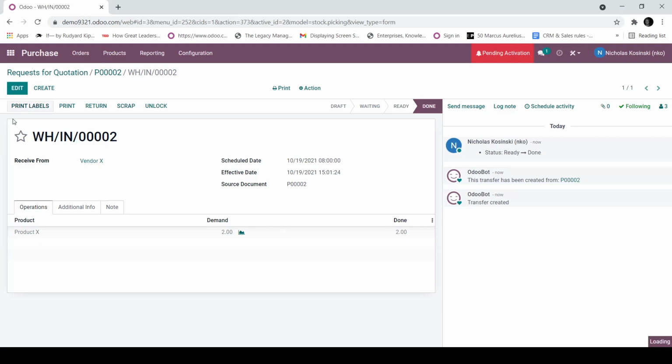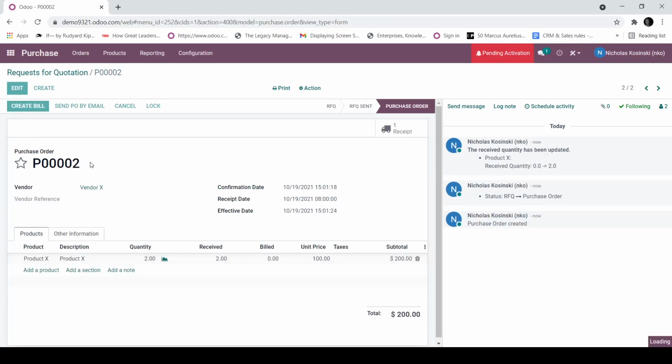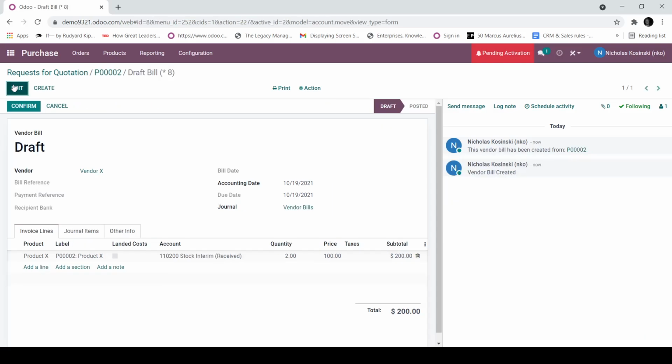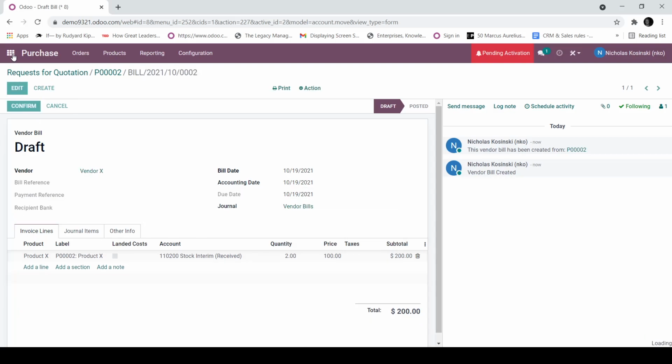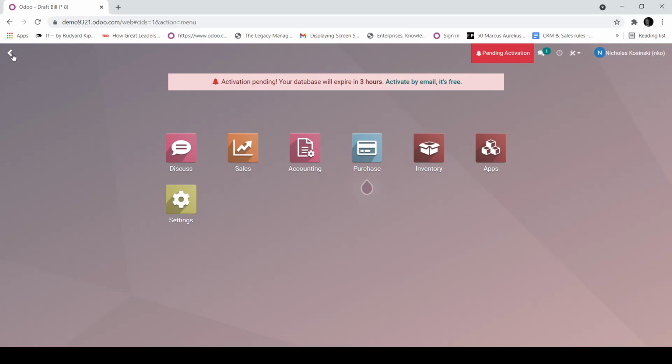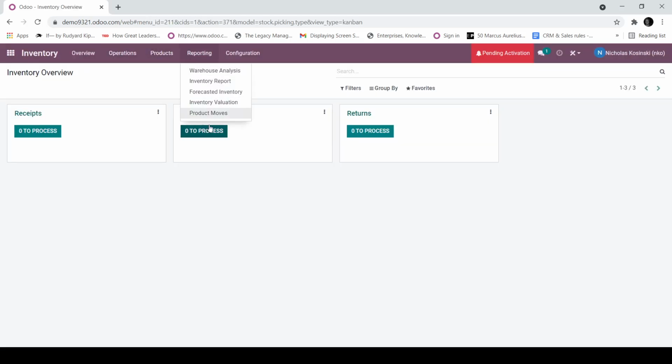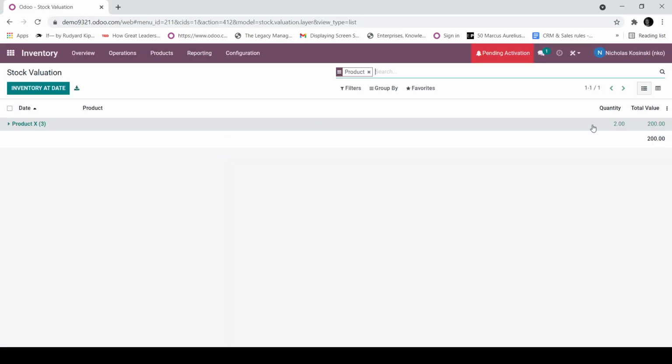And I can go ahead and pay my vendor bill. Okay, and now I'll see here from an inventory perspective, we're going to have 2 units on hand for a total valuation of 200.